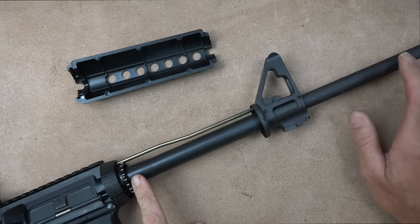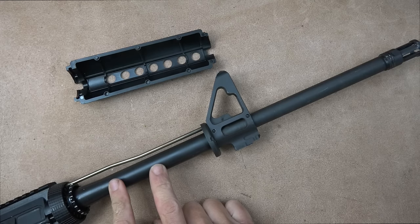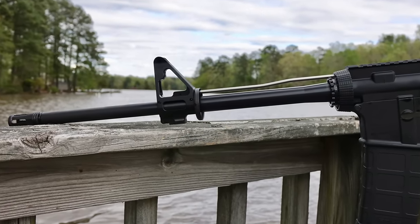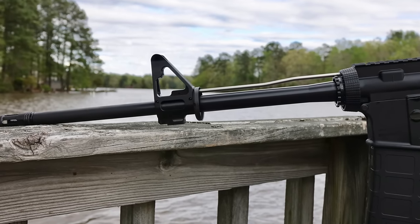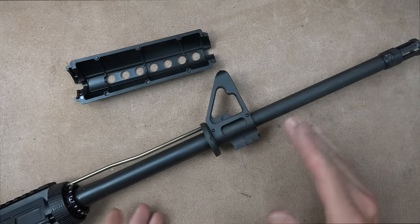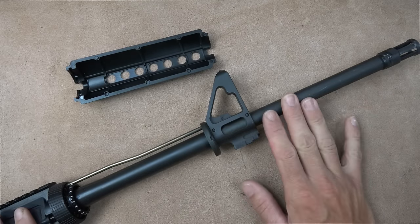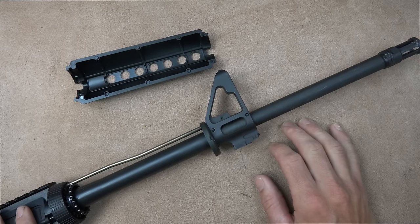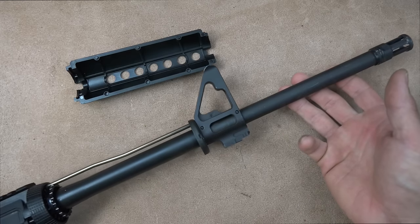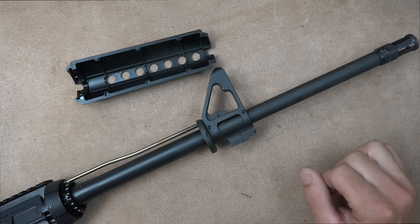Anyway, what I was taking it off for was to actually show you the barrel itself. You can see here underneath the handguards, it is a 0.850 diameter, and then out front past the gas block, it tapers down to a 0.75. So it's sort of an interesting design and profile that Ruger is doing by themselves. The rifle itself weighs in at 6.53 pounds unloaded on my scale. So not too heavy, but it's heavier than some. And again, most of that is going to be due to the profile that we see here on the barrel.